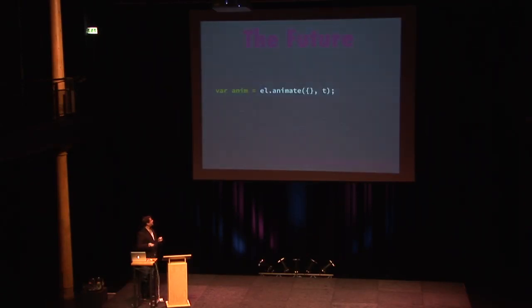I'm not going to talk about this now. I'm going to talk very, very quickly about the future of animations. The web animation specification is going to solve some of the problems that we have, and some of the problems you didn't know we had. For example, this is how it works. It's very simple. It creates a new method called animate. Inside there, you put the things you want to animate and the time over which it should happen. It's very much based on jQuery's animate, but it runs natively in the browser. It's part of the browser API.